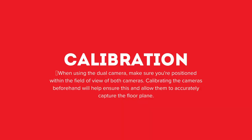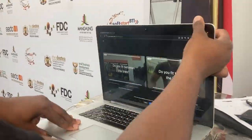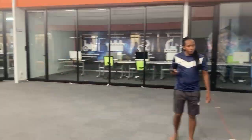So we calibrated the cameras to make sure that they're able to see us accurately, and they're able to see the floor plan accurately and everything. And once that one's done, we are ready to start doing further calibration, but also starting to prepare ourselves for the dance. So please enjoy.